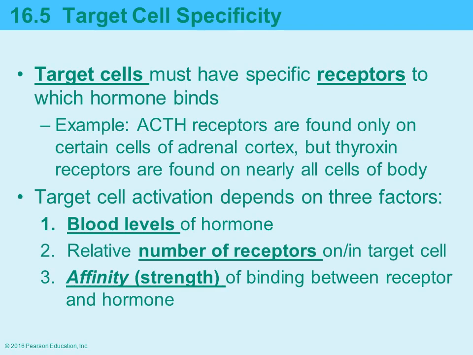The target cells are the cells that the hormone is going to bind to receptors on. Most of the hormones will have certain specific cells that they will stimulate or have some type of effect on. How is it that your antidiuretic hormone is going to affect cells in the kidneys? Why doesn't it affect cells in your skin? Because your skin does not have those very specific receptors on the surface of the cells.